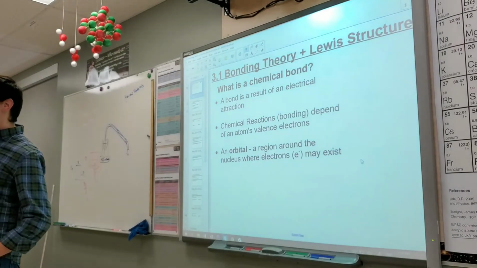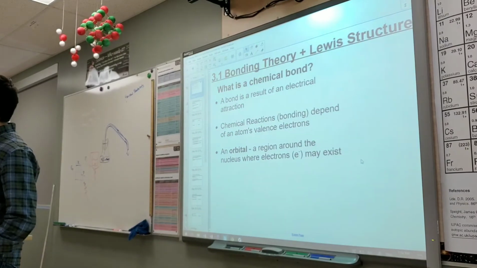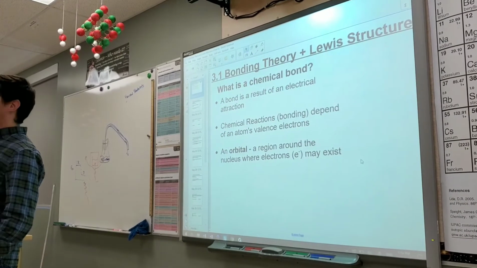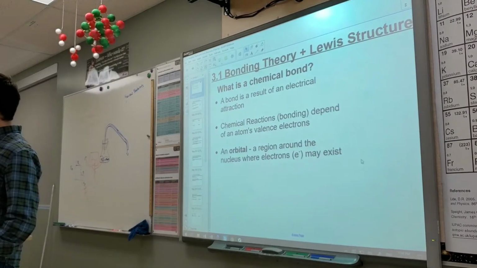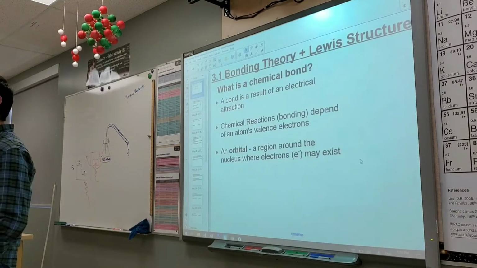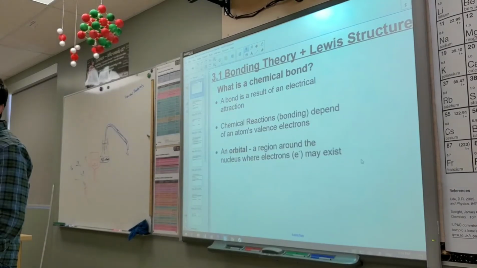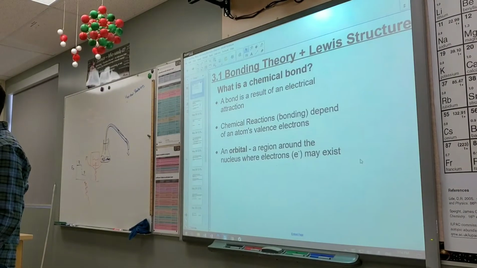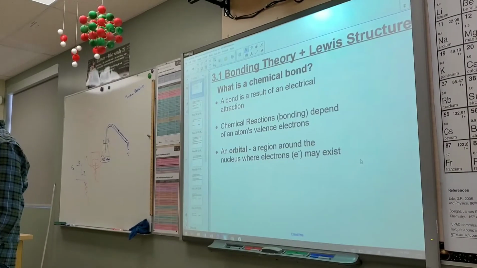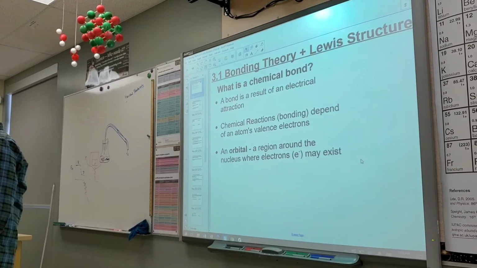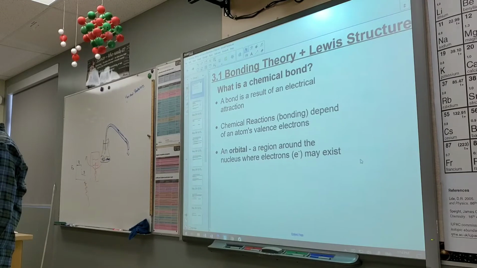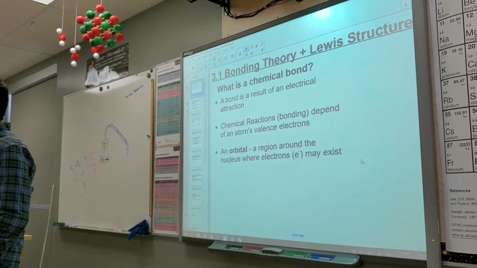Now, that doesn't mean 17 classes for new information, because we are kind of required by the administration in our building to take at least 4 days at the end of the semester to review. So we really only have 13, maybe 12 classes because we're doing the test tomorrow, right? So let's call it 11 classes to do this unit. So it's going to go by relatively quickly, if that's okay with you.